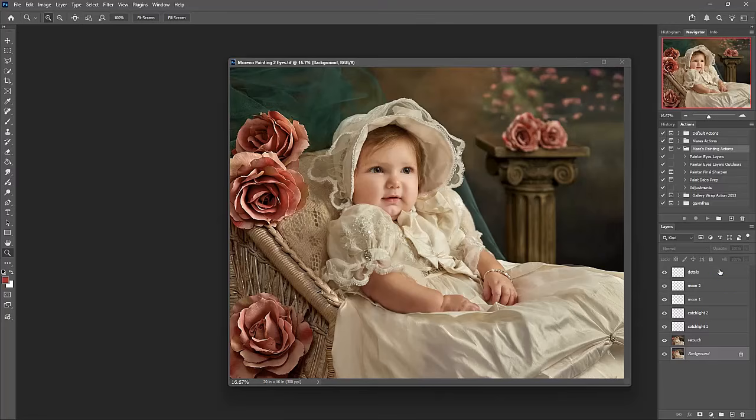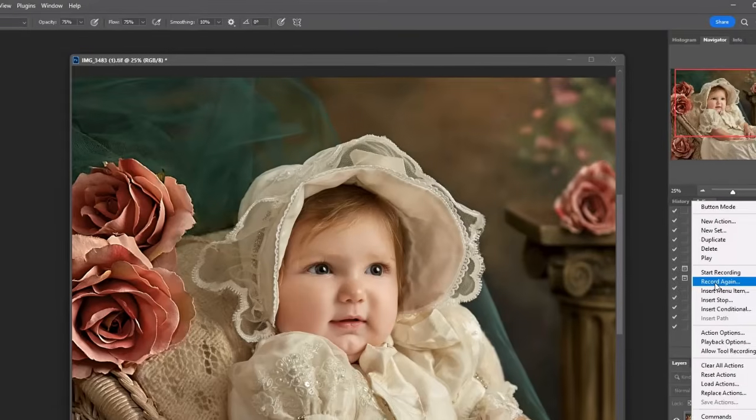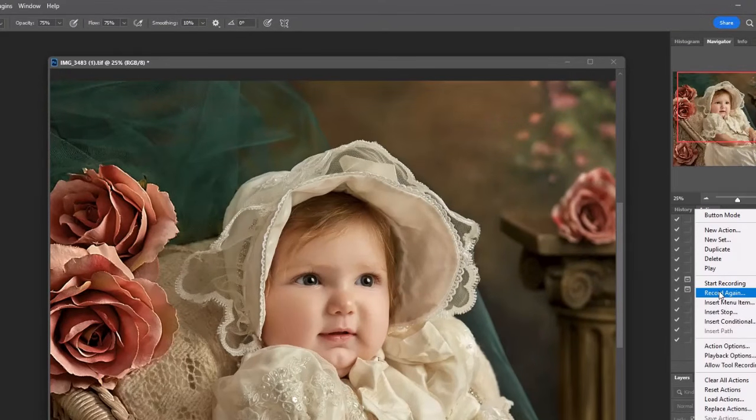As I rewrite the action, I could either ask it to do the same thing again, I can rename things, I can change things. That's how I'm going to proceed, and as I proceed through recording it again, you're going to see how I recorded the stages for the painter eyes layer action. So what I'm going to do is I'm going to go over here and I'm going to put record again. And when I put record again, it's going to run through the steps of the action.